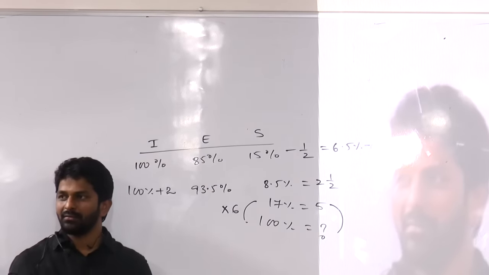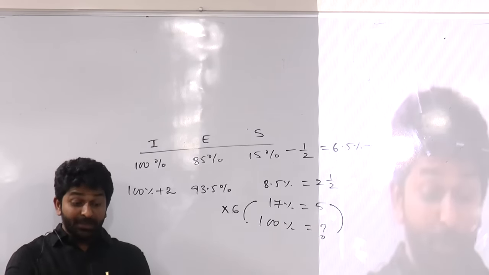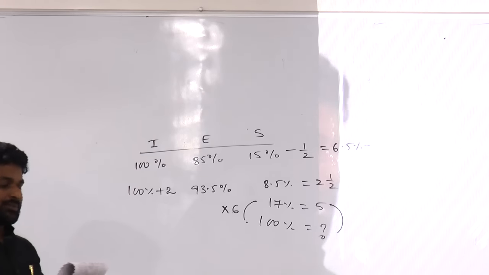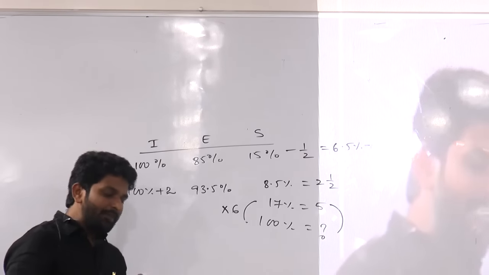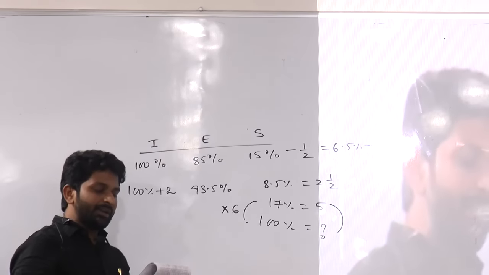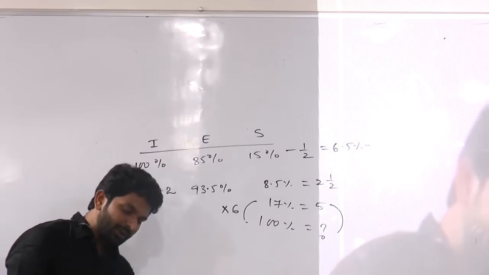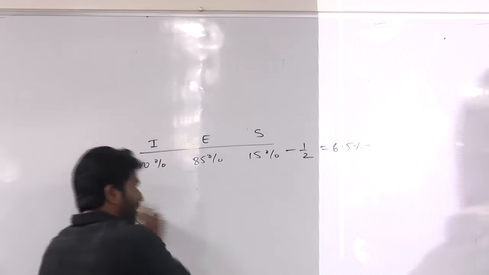Understood? Right. Okay, next. 22% gain is made by selling a mixture of 2 types of sandal powder at 732 per kg. If the type costing 840 per kg was mixed with 84 kgs of the other type, how many kgs of the former type are mixed? How many kgs? Answer. Cannot be determined.